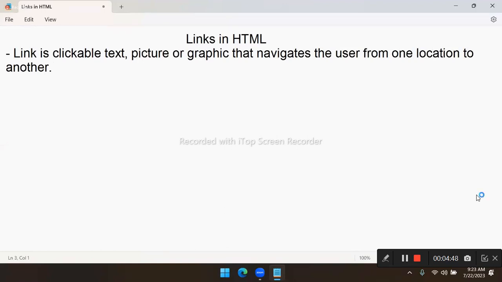Technically, a link is a clickable text, picture, or graphic. Generally, text is not clickable. So if you click any text, any picture, or any graphic, then it will navigate you from one place to another.